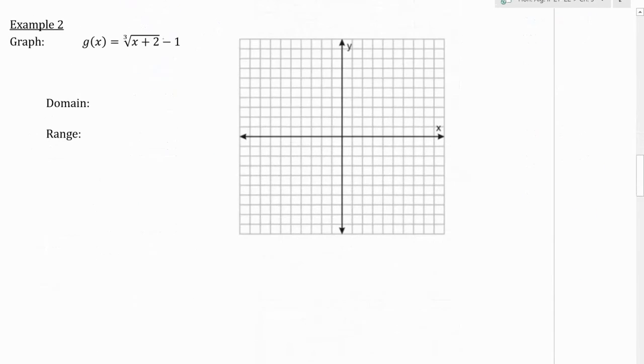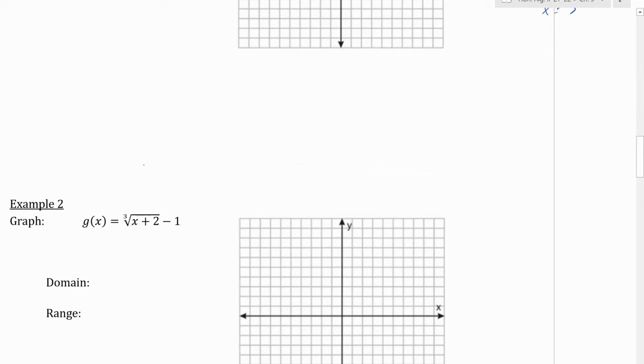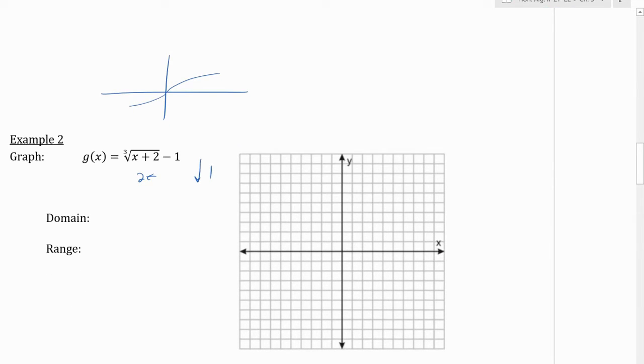Okay, all right, so this one's a cube root. So you think about that parent function from the first page. It's like that. We're going to go 2 to the left and down 1. So take that point right there, 0, 0. Go 2 to the left and down 1. And then that's going to be that point right here. And then we're going to go over 1, up 1, down 1. And then we went all the way to 8. So 2 and 6 more before we were up 2. 1, 2, 3, 4, 5, 6, 7, 8 before we were down 2.